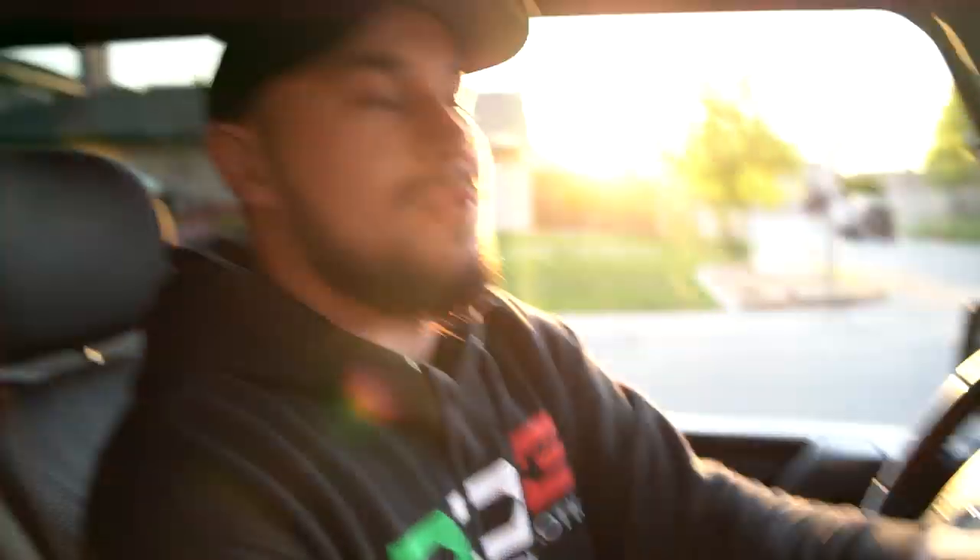We're pulling up home — our shop is like five minutes from the house, which is good, save gas on this eight miles per gallon car. We also have the Mercatus. We have to wait for some parts on the Audi so we're stuck on that a little bit. I personally cannot wait till we start building this G wagon — I just need it done ASAP like my old one. But we just got too much going on right now project-wise.